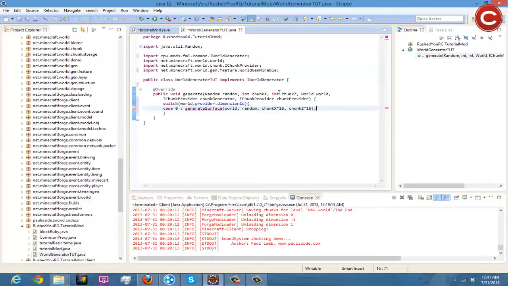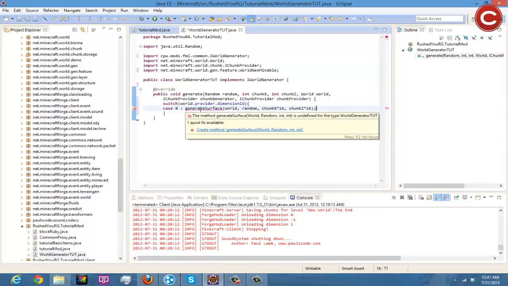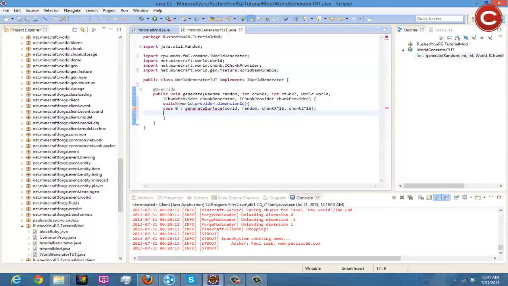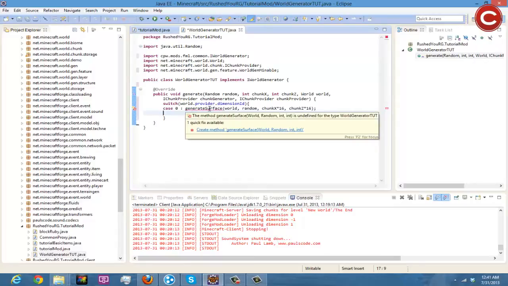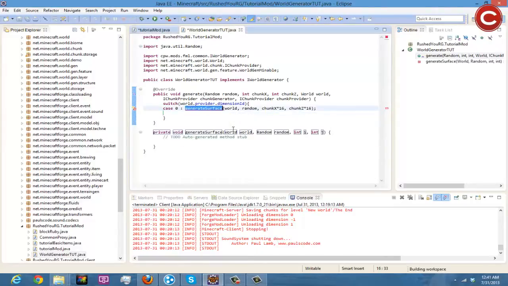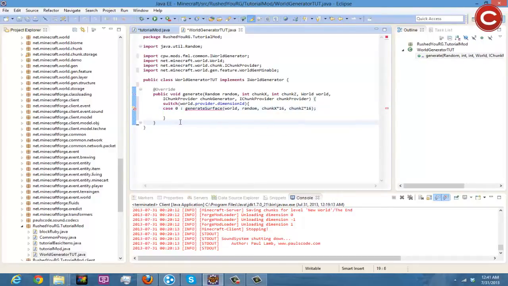Okay, so that should work. Now we're going to have to come down here, out of all of them except this one, so our main one is still intact.